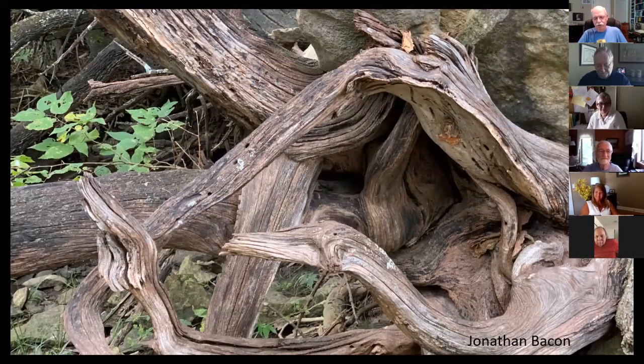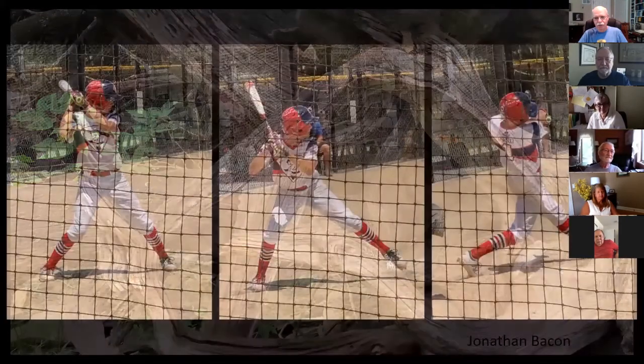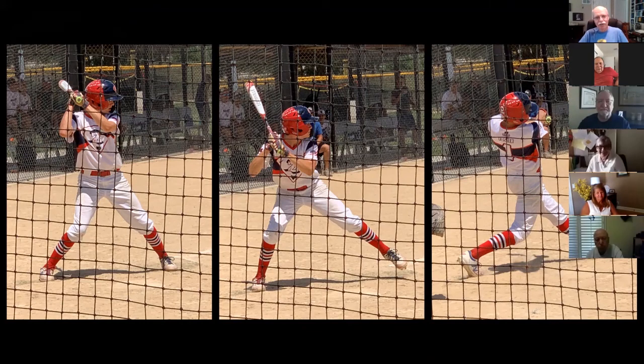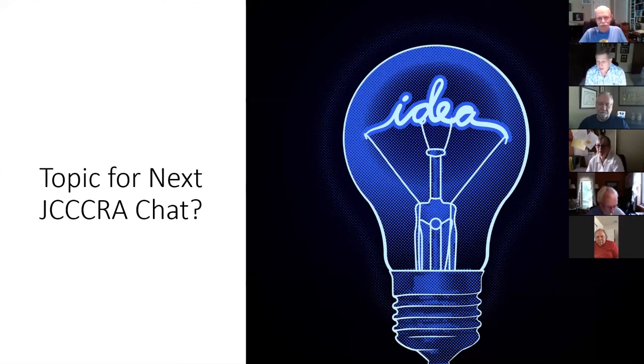I've added a couple more at the very end. We went out to Big Bull Creek Park, the newest park in Johnson County, part of the Carson Rec District. As we were walking along, we ran across this twist of wood and rocks piled in it. My wife and I just thought it was a sculpture — a kind of natural sculpture. I enjoyed it because of the texture. And this summer we've been trying to take in as much baseball as allowed, social distancing and all. I actually grabbed these frames out of a movie I shot of my grandson — I just like the movement. Good pictures — thank you, everybody contributed.